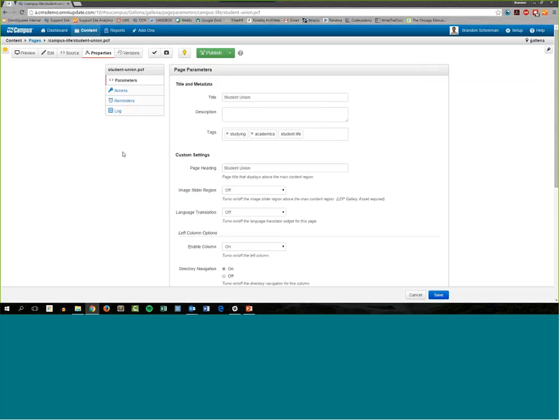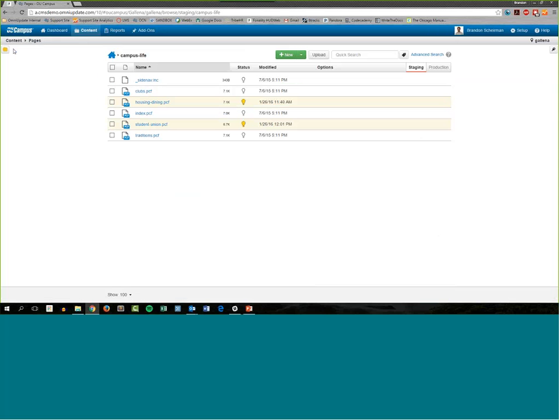All right, so with that, we've pretty much covered most of the features that are available to you with the advent of Tag Manager. I will just back out into the Pages list view to show you the ability to search by tags, which we haven't talked too much about, but it also is pretty easy to use.